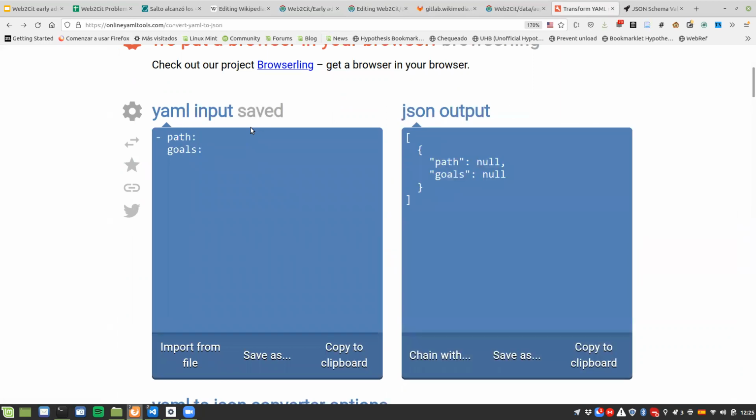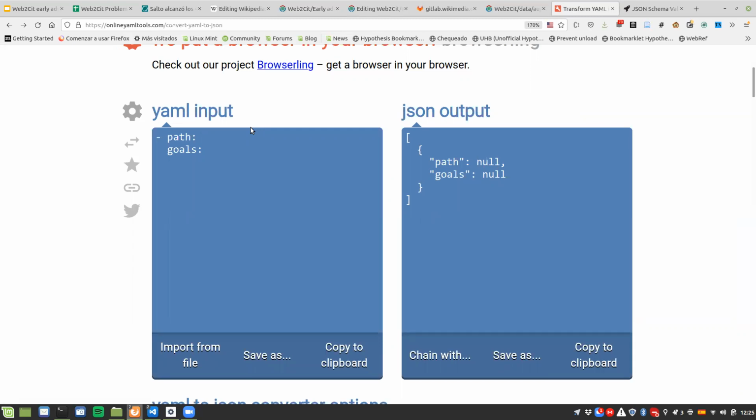Also it might be a good moment, for those of you who weren't able to see the previous video or do not want to see the other video, to explain why you're using YAML rather than JSON directly. You can use JSON directly, but sometimes manually editing JSON is so complicated that I don't even dare doing that.